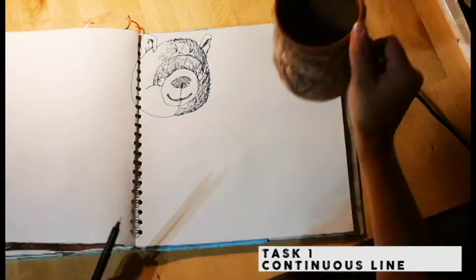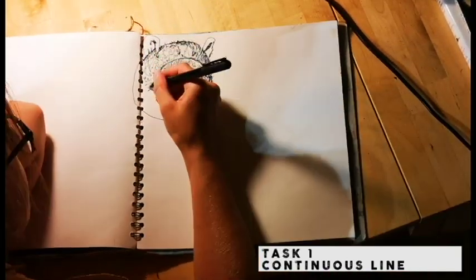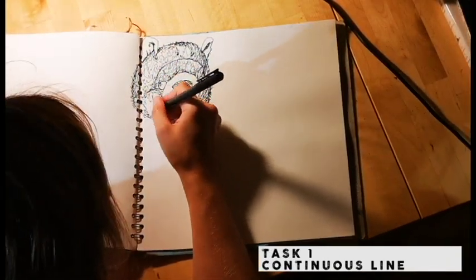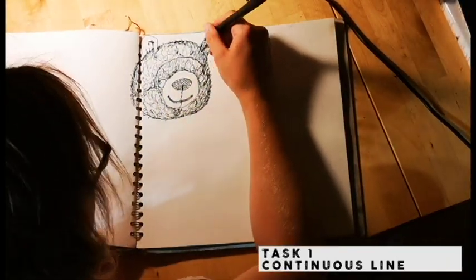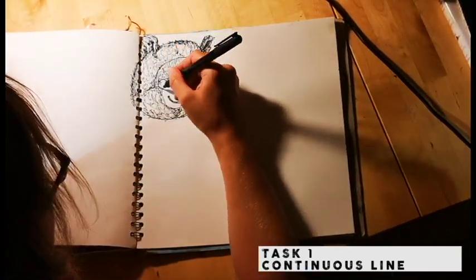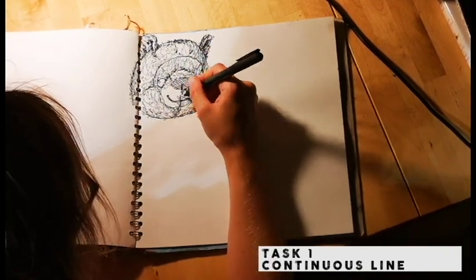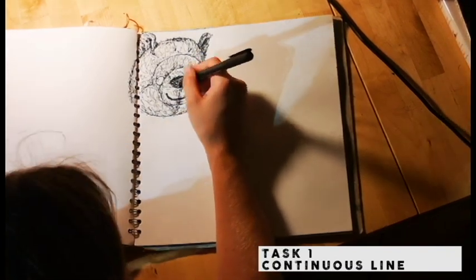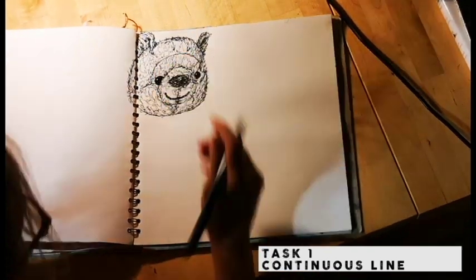I like to start with a focal point. Whenever I looked at my object, my beautiful Winnie the Pooh bear, the first thing that drew my eye was the centre of his face, his nose. So I thought if I start at the nose and grow the head out, that could be a really good way to go about it. You may approach it a bit differently. Maybe you could start with a corner of the object like the ear and morph it all around there. Where you start is up to you, but what you must make sure is that your line does not end. It is a continuous line. So that is your first challenge.